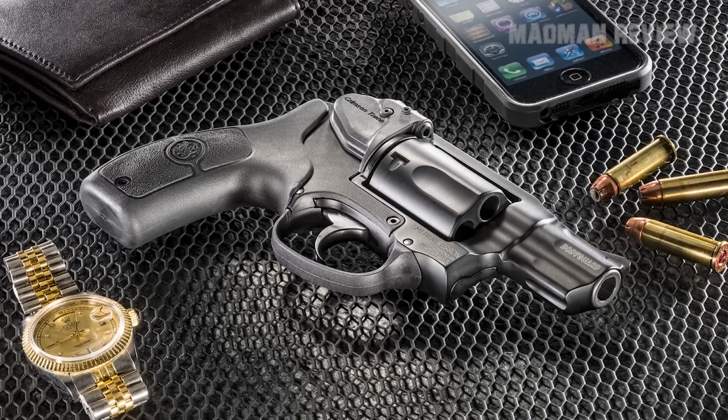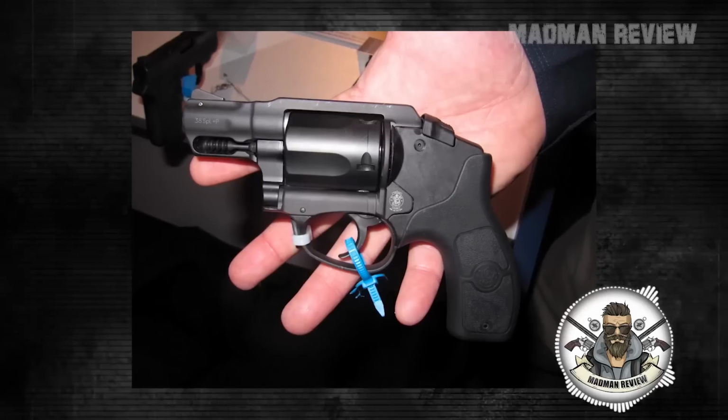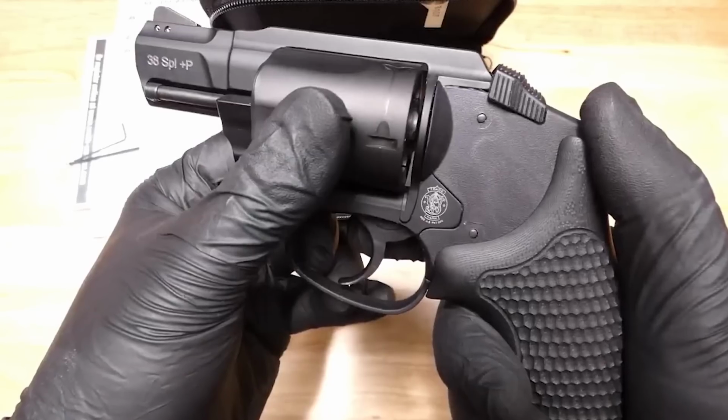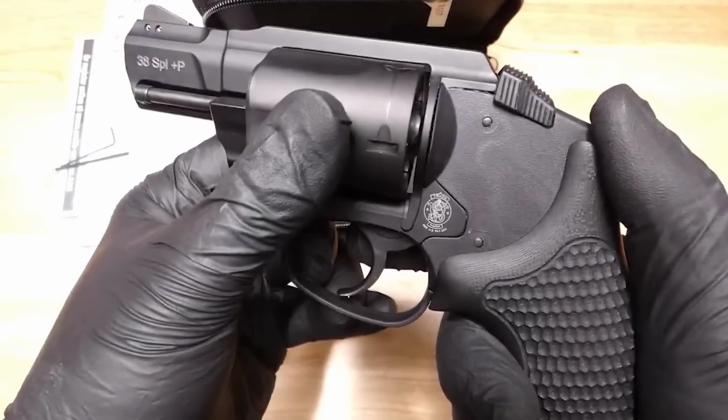When you're looking for the cylinder release, you'll be surprised. Normally it sits on the left-hand side. Depending on the manufacturer, you either push it in, push it forward, or pull it back. With this gun, it sits on the top of the frame behind the rear sights. This way, it can be used with either hand. New shooters will like this feature, while all the others will have to first get used to it.